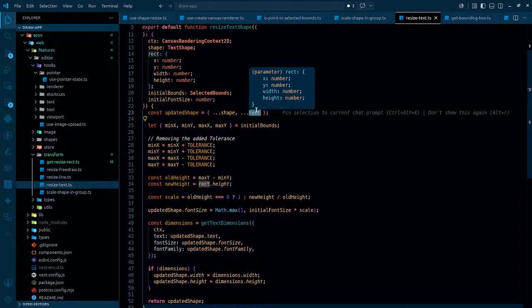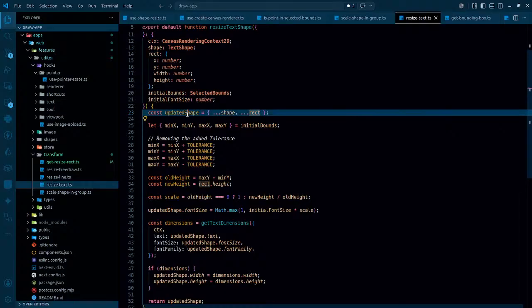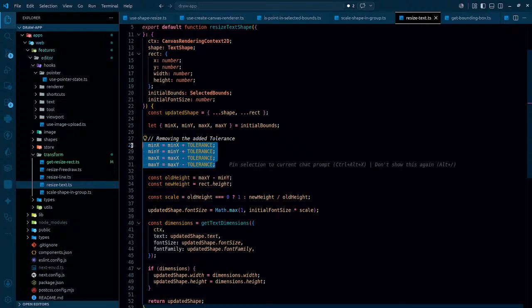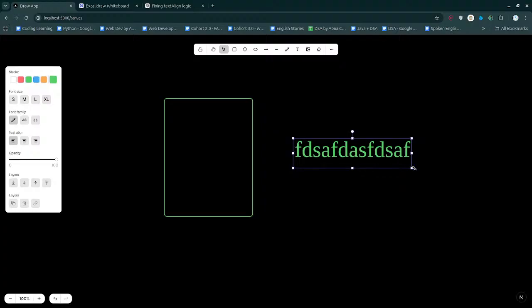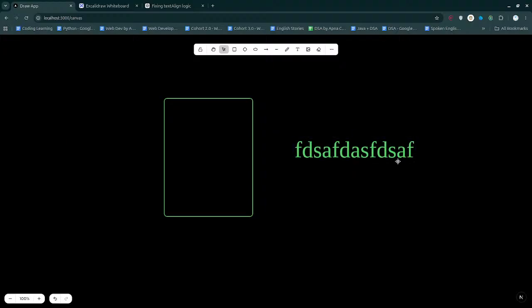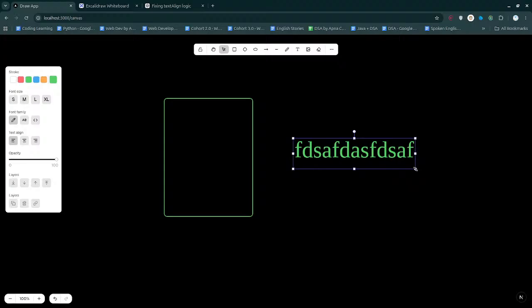So it doesn't matter where you are clicking, you are going to get the right updated shape. Once you get the right updated shape, why are you removing this? And even if you remove this, I think it is working the way I want.